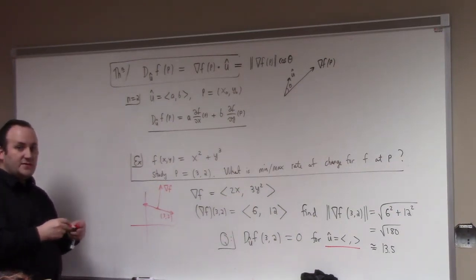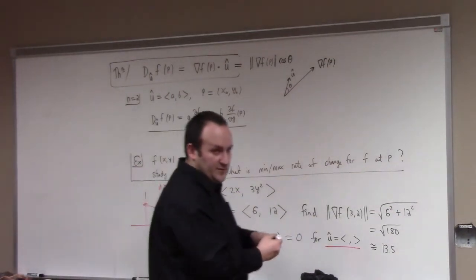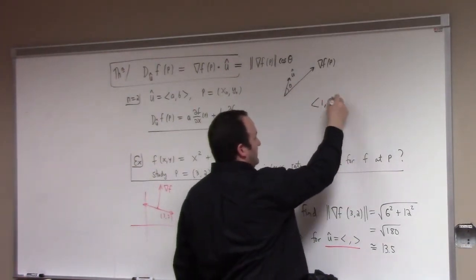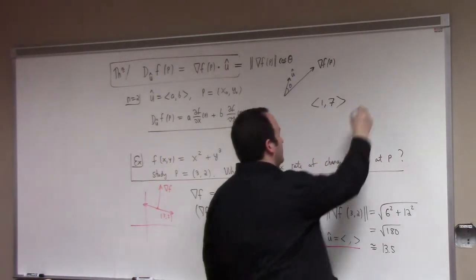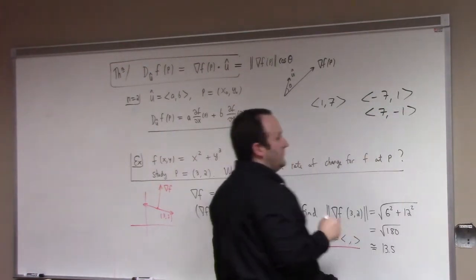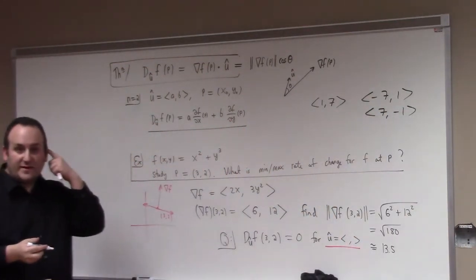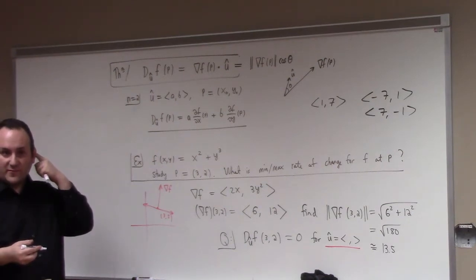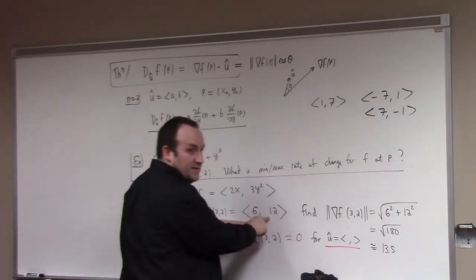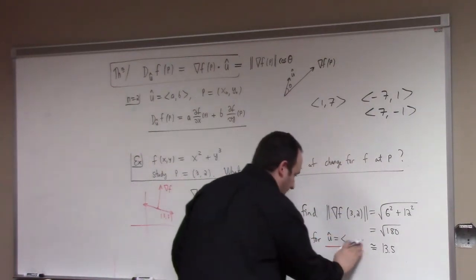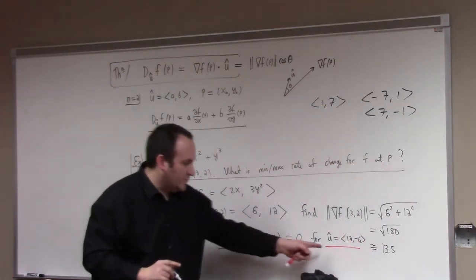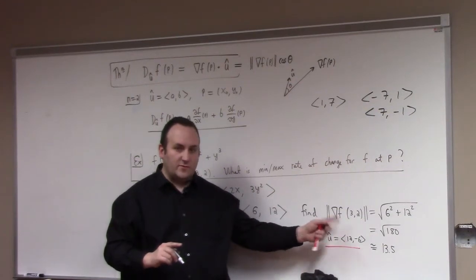Have you guys ever thought about this? Here's a short class on how to find perpendicular vectors in two dimensions. I give you the vector 1, 7. A perpendicular vector is minus 7, 1, or 7, minus 1. What do you do? Flip the components and put a minus on one of them. Those give you perpendicular vectors, right? So if I want to find the vector perpendicular to 6, 12, I would do 12, minus 6, for example. But that won't work because that's not a unit vector. So I need to normalize that, right?